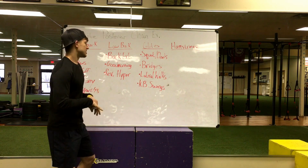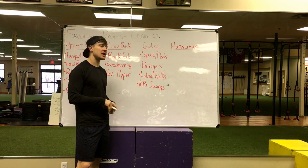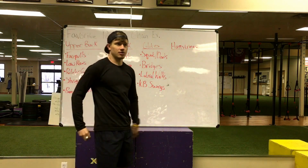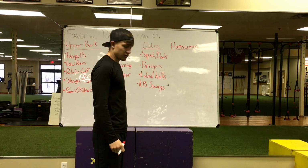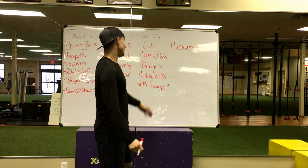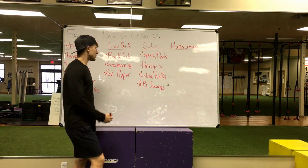I like them because they're usually done in high rep sets, and it helps train the hinge pattern a little bit, and really emphasize the squeeze, the contraction of the glute max here at the top. If you do it right, you can really feel your glutes tighten up there, and you get used to doing that, and then you do that when you deadlift, when you squat, when you bridge, any of those. It's really going to help out there.